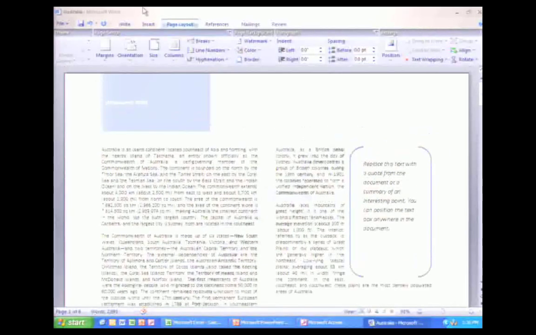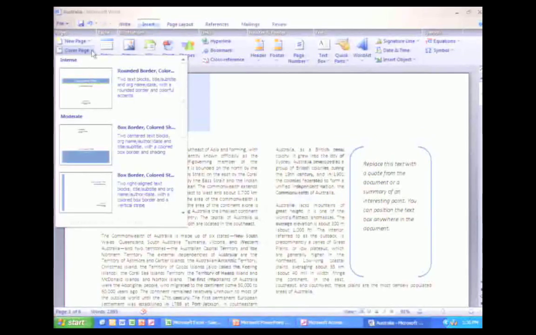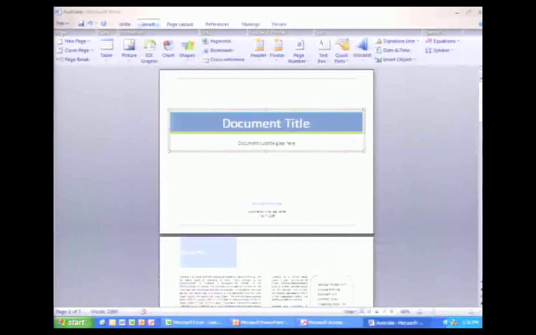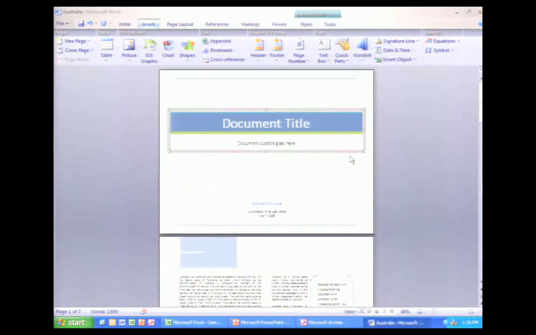And the last thing that I'll do here is I need a cover page on this so that I can type my name, and I can choose from a list of pre-made cover pages, as you see, that I can just go through and type in the document title, type in my name, etc. So that's an example of how I can turn a little bit of text into something really rich in just about 60 seconds. I don't have to know how any of these features work. I just pick, click, and get the result that I'm looking for. So that's one of the ways that we think the ribbon makes using Office more productive, makes you more efficient, and helps you create more beautiful things.